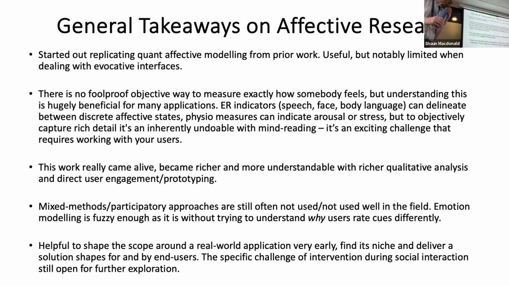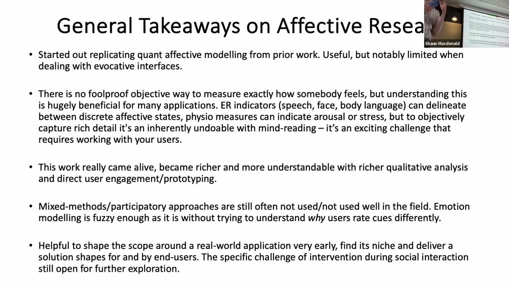And then the more general takeaways that we had from the work. So we started out really replicating the quantitative affective modeling of people's emotional responses to these vibrations. You know, Russell's circumplex model of emotion, the valence arousal graph, placing things around. And this was useful, but especially when we're dealing with these evocative vibration interfaces where they're personal to each person, trying to find these averages was just not really very helpful.